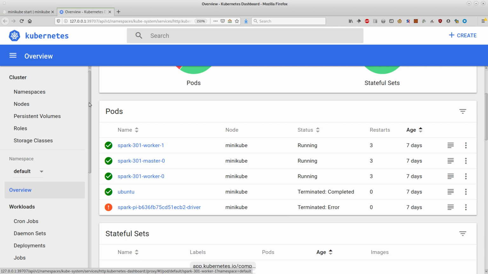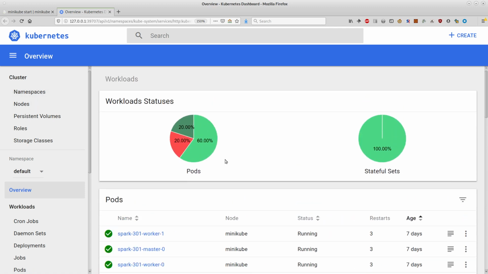What about the other things we can do with our Kubernetes cluster?